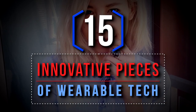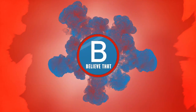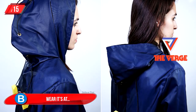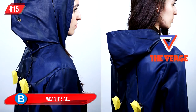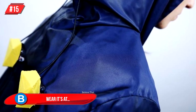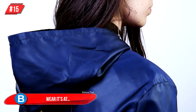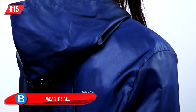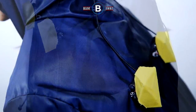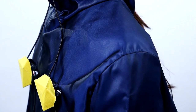15 Innovative Pieces of Wearable Tech. Number 15: The Verge have summed up this wearable tech perfectly as 'creepy robot beetles.' But they're not meant to be creepy robot beetles — they're actually wearable jewelry. Called Kino, they move around your garment of clothing to create new looks each time, and will eventually shift and transform to your preferences. This jewelry can also perform simple tasks like pulling down a hood when it rains.